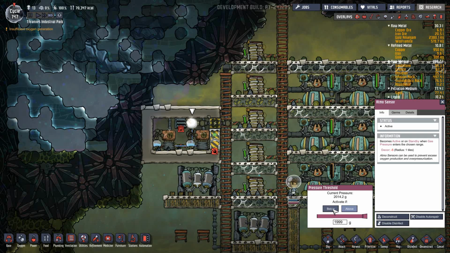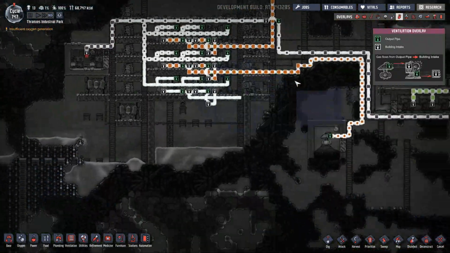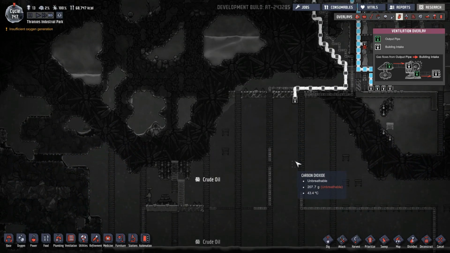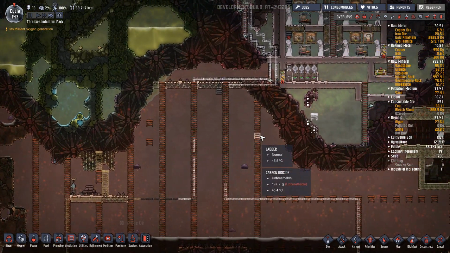Now let's turn you off. Let's turn you off for now, because it looks like the slicksters are doing their job, which is good. So that's set up. That'll be there for emergencies. And for now, yeah, we've opened up this whole space here. We're just going to let these slicksters do their job.